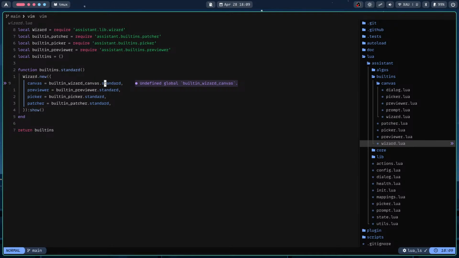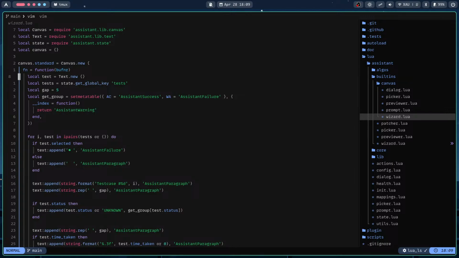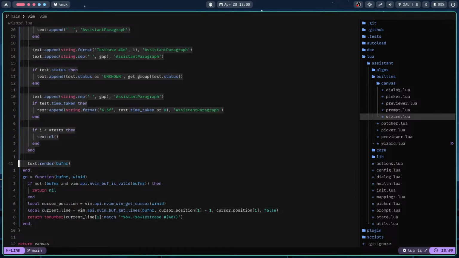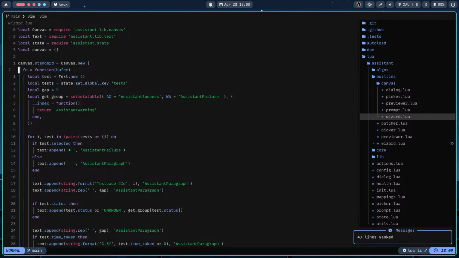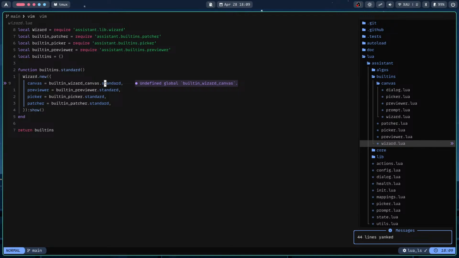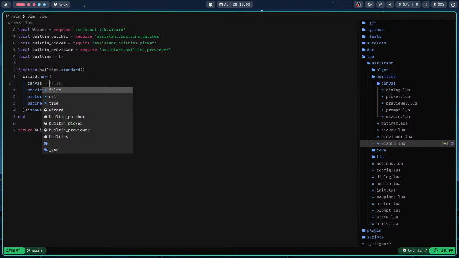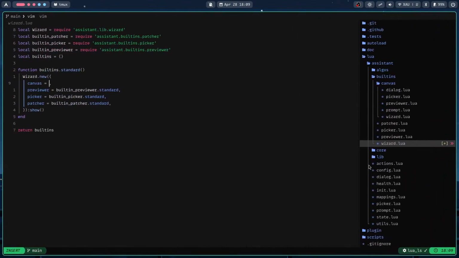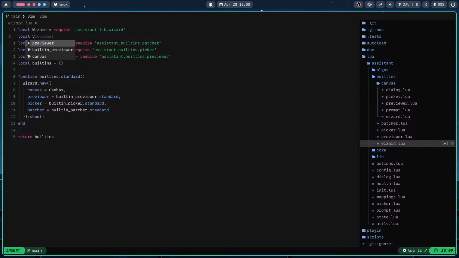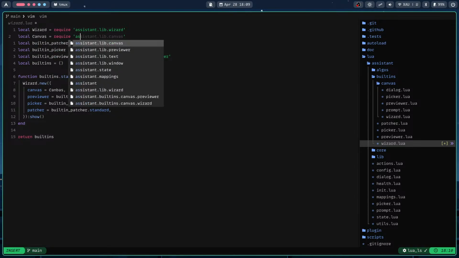Wait, what? We have canvas here. So we should take the wizard. Okay, so canvas, local canvas required canvas.